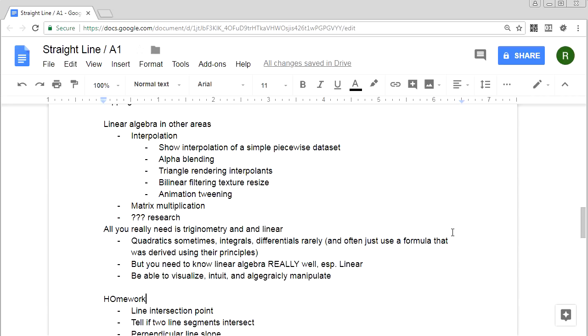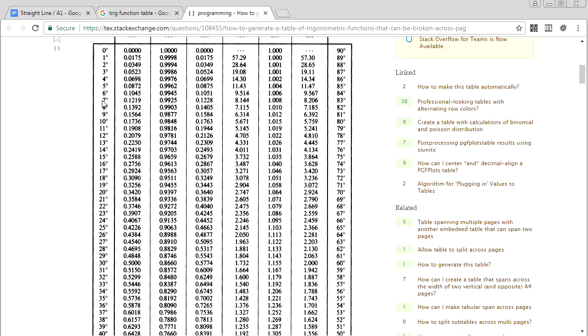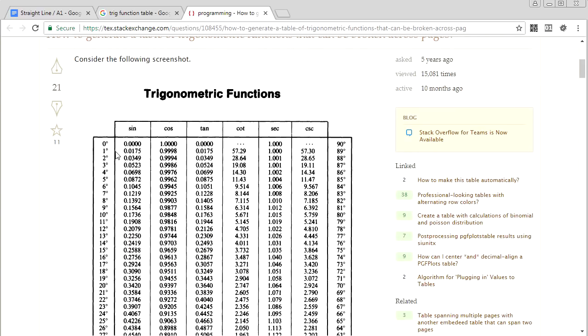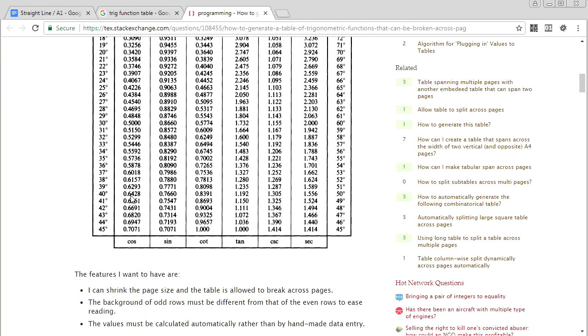And more importantly, I've shown you the basics of linear equations and how to manipulate them, and what the different parameters mean. And that is actually the real lesson of today. Because like I said before, linear algebra and these kinds of equations aren't just used for drawing lines, they're used all over the place. So for example, if you've got some kind of piecewise data set, like back in the day when you wanted to calculate sine or cos, you would be given a table of values like this. So for example, the sine of 0 degrees is 0, the sine of 40 degrees is 0.6428.